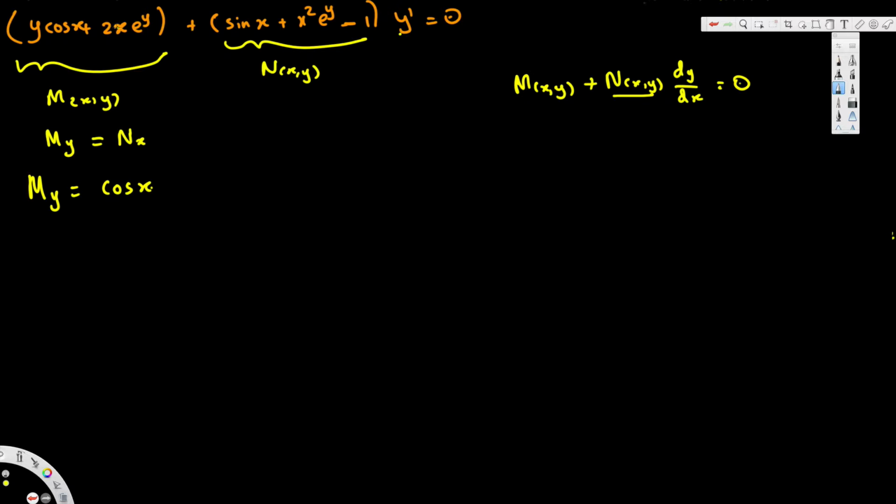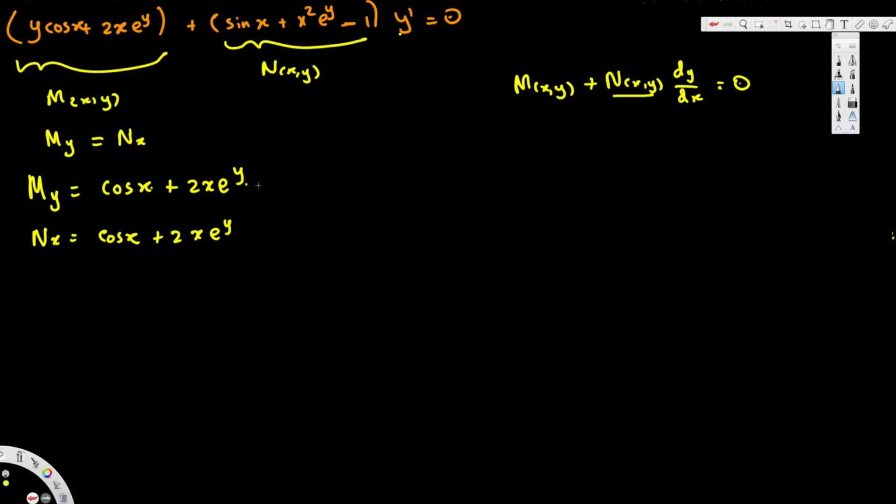And here again we treat x as a constant and only take the derivative of y. The derivative of e^y is also e^y. So this is going to be just 2x e^y. Now let's take the derivative of N with respect to x. If we take that, this sin x will turn into cos x, and then x squared will become 2x, plus 2x e^y. And if we take the derivative of any number, that's just 0, so we don't have to write that one.